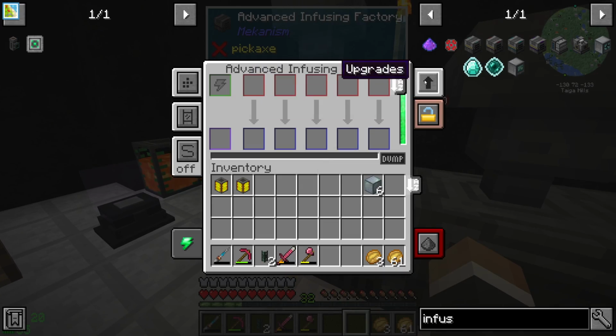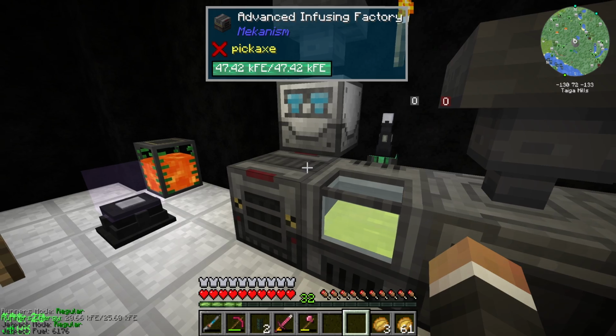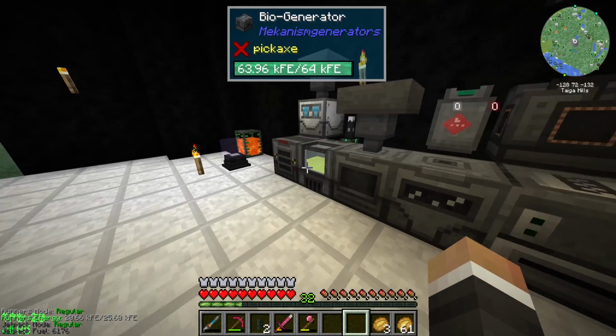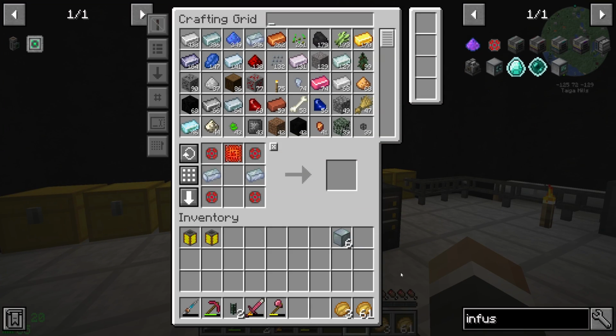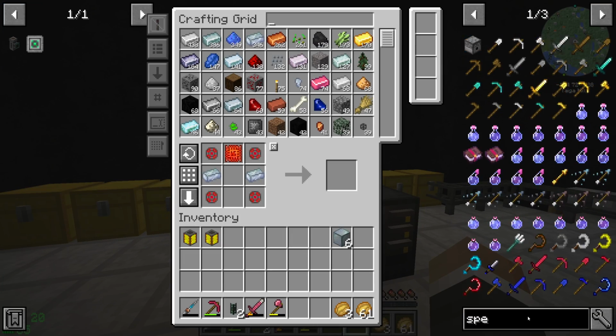And I think it would probably also be beneficial for us here to fill this guy up with energy and speed upgrades just to make this as fast as possible. I also think we might end up in today's stream making some more processing speed upgrades as well to really speed up our alloy furnace and start to get these resources being made just a little bit faster. Especially now we have the refined storage system here, we can probably start making some of this stuff quite a bit quicker.